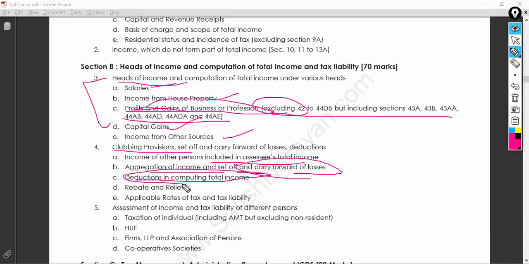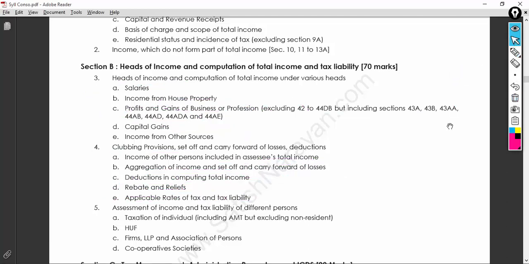Now you will know that various tax laws have been brought into place. You'll have the standard deduction and various other deductions which you need to consider. You should know the latest amendments done in the current assessment year or the previous year, whichever is applicable. Relief and rebate should also be understood. These are very few topics, easy to understand, and can be concentrated on. The applicable rate of tax and the tax liability are very, very important. You have rates like 5%, 10%, 20%, whatever it is, which should be remembered properly so that you will not miss anything in the calculation of the tax.